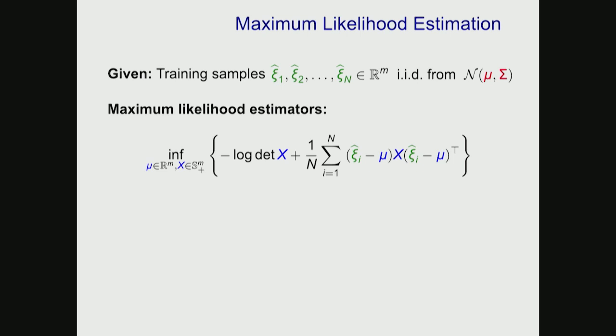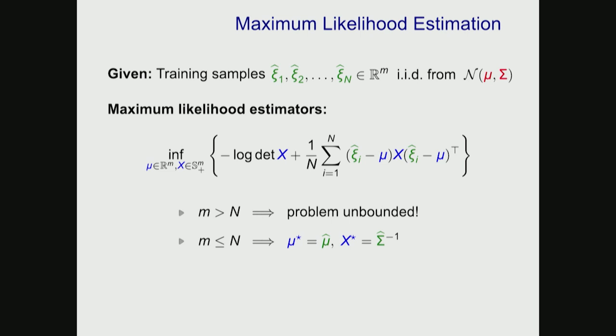The good news is that this problem can be solved analytically. And the bad news is that the problem is actually unbounded in the high-dimensional setting when m exceeds n. And in the low-dimensional setting, when m is smaller or equal to n, then the optimal solution of this problem is just, again, the sample mean and the inverse of the sample covariance matrix for the precision matrix. So we haven't gained anything.